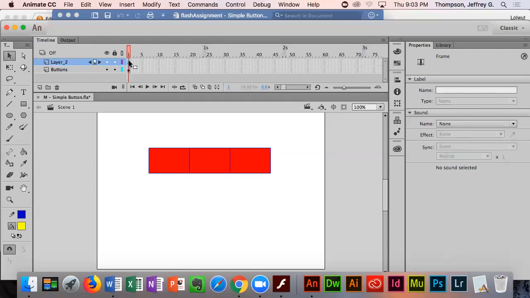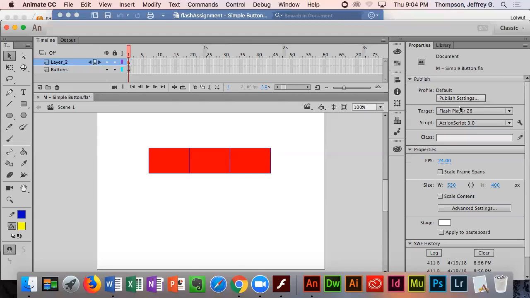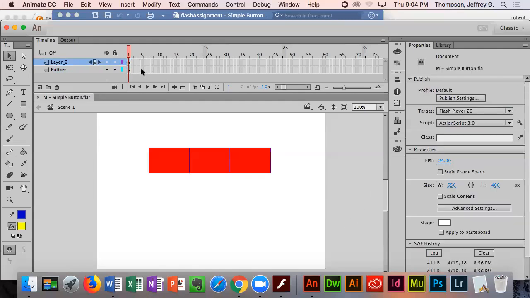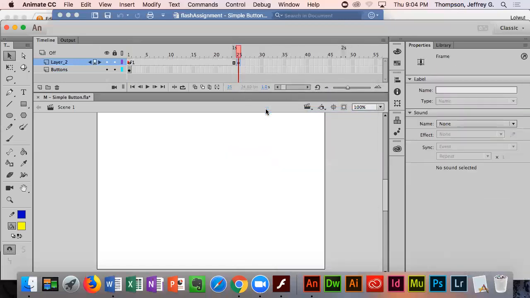So click on that frame and then go over to name and call it, I don't know, 1, right? Or we could give it a better name than that. We could call it F1. Okay, 1 is F1. Right. And then 25, let's insert a keyframe there and call it F2. So click on frame 25, insert a keyframe, and then name it F2.